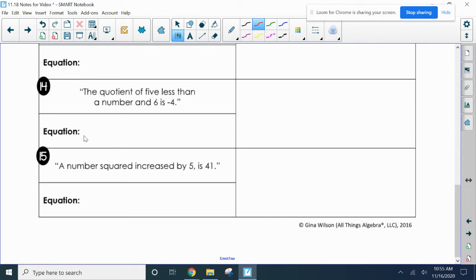14 through 15, pause. Okay, so you might have to go back 10 seconds to do that. But what I want you to do is go through the translations. I want you to circle the parts that tell you what operation it implies, and then I want you to do the equation. Then I want you to unpause it and go through it with me.